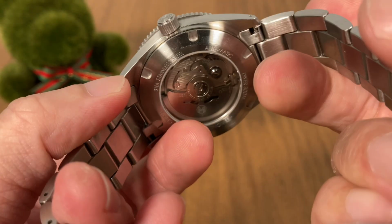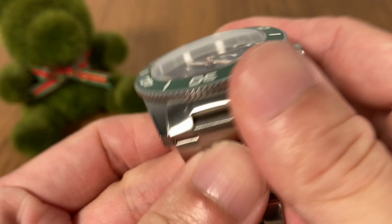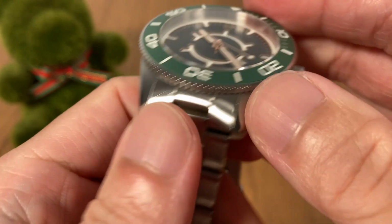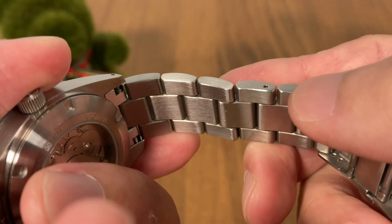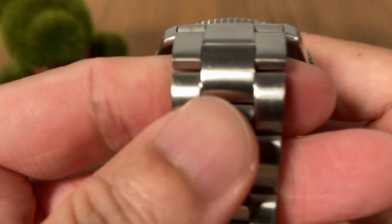I was surprised when I handled the watch. Hardly any rough surfaces at all. No hot spots, no rough spots. Fantastic. Really nice slim bevel here at the case side. And the bracelet here is really comfortable with hardly any rough spots. Very comfortable. Just very well done here.